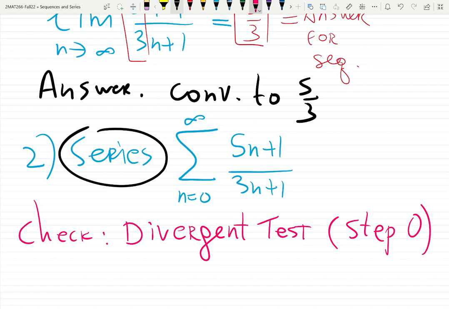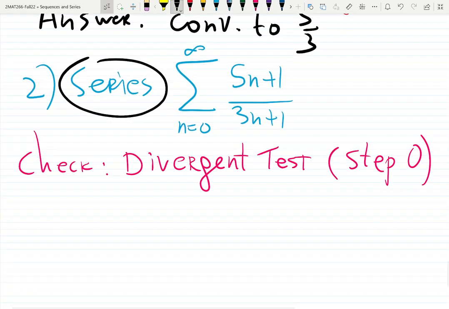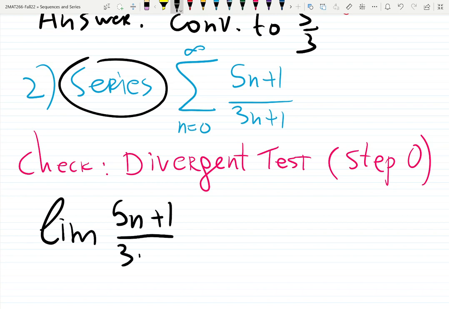So let's check. The goal of this check: the limit of the terms must give you 0. Must. If it's not 0, you say diverges and move on. Don't waste your time on this. If it does give you 0, you use another test to figure out what's next, because it still might blow up. But if it's not 0, that's it. You abort the mission and move on to another topic.